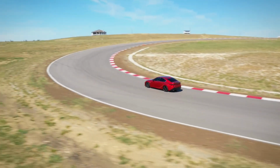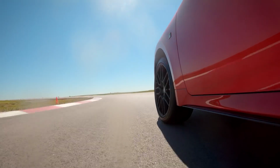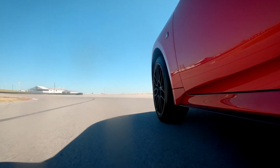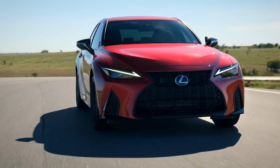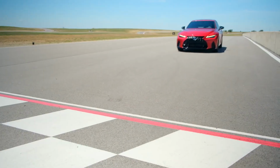So the chief engineer set out a mission to have a vehicle with a much more precise, linear steering feel that is definitely noticeable on the track. And I love the braking feel where it has a great rebound back so you can feel confident those brakes are there when you need them. So why is it important to have a linear steering feel, throttle, and braking? Well, that's to build confidence in yourself that you can feel not only on the racetrack, but also in your everyday driving.